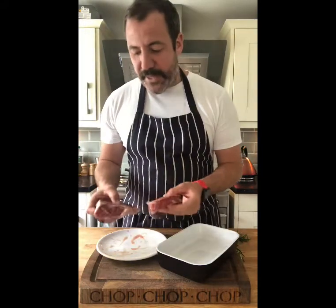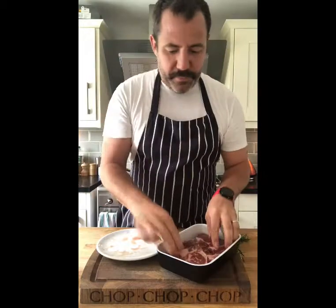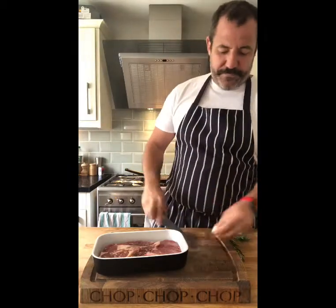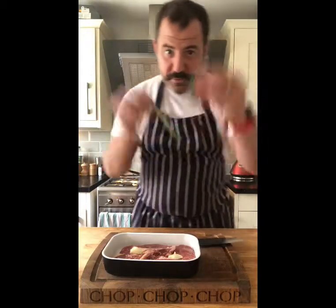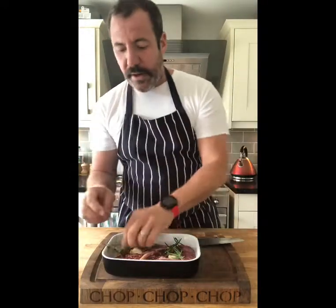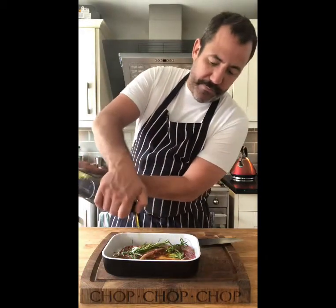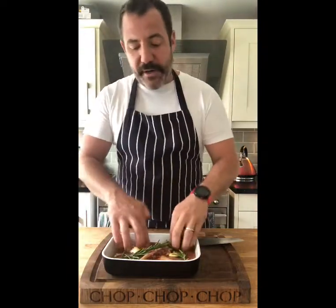Simply put, as much steak as you want to eat — you can have one between two or one each. These are called ribeye; you can see the eye of fat. I'm going to put them in a dish, take one or two cloves of garlic depending on how much you like it, smash that, split it in half, pop it on top. Add a sprig of rosemary — don't take the leaves off, leave them on the branch, because it's a lot easier to pull out once you've finished. Just take the flavour from the herb and then pull out the branch, instead of biting on a stiff piece of greenery. Then cover it in olive oil and sit them in the fridge for as long as you like. No salt and pepper at this stage — just let the steaks take on the flavour of the garlic and the oil.